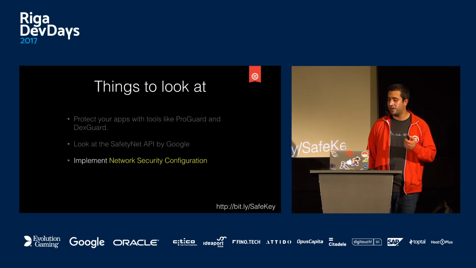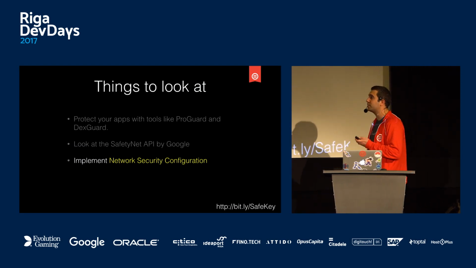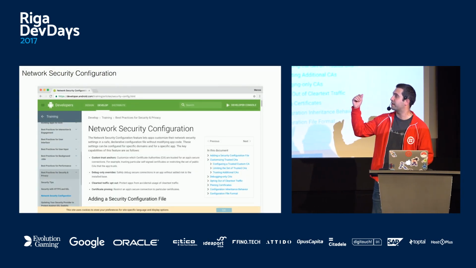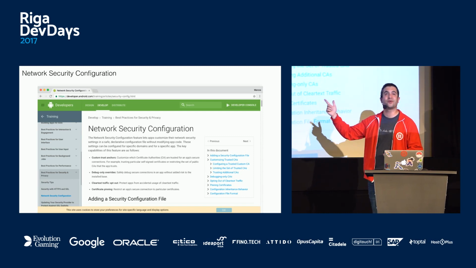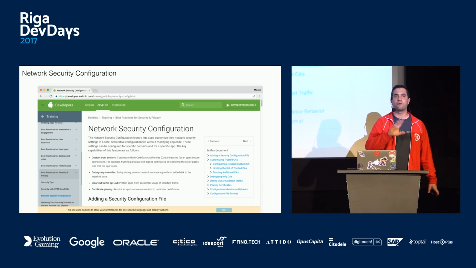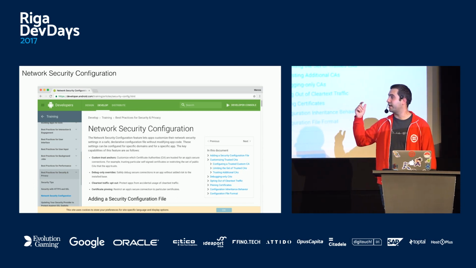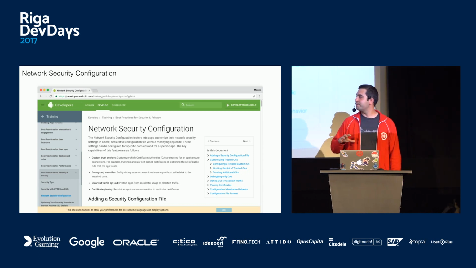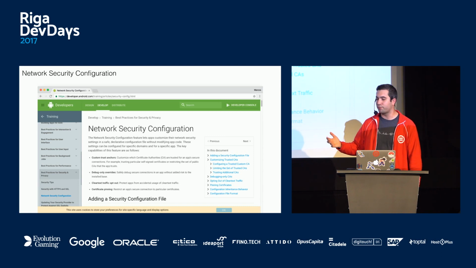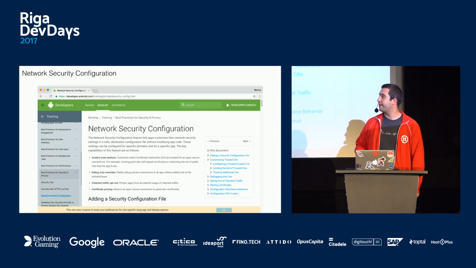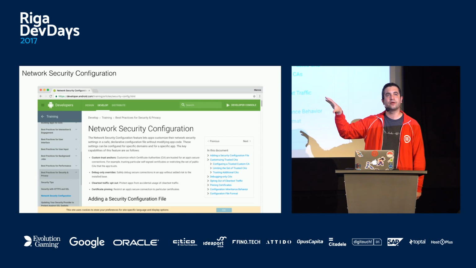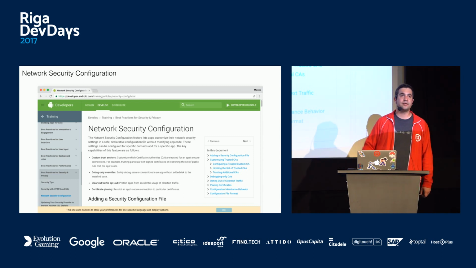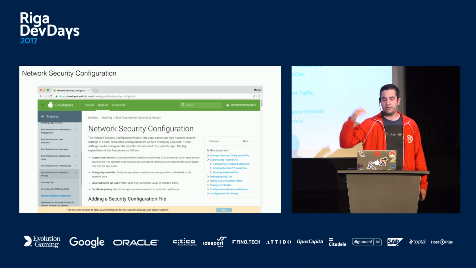The other thing is network security configuration. So this is a pretty new one. It's another API by Google as well. And it does stuff like trust anchors. It does debug-only override. So even if you change an application to be debug, it will go, nope. It does certificate pinning for you as well. This one is a bit more involved in the way it works. You need to do a bit more configuration. But the beauty of this one is it does a bunch of things for you for free. You're not having to code anything. And as soon as things change, this thing will catch up on it, as soon as you update the versions.